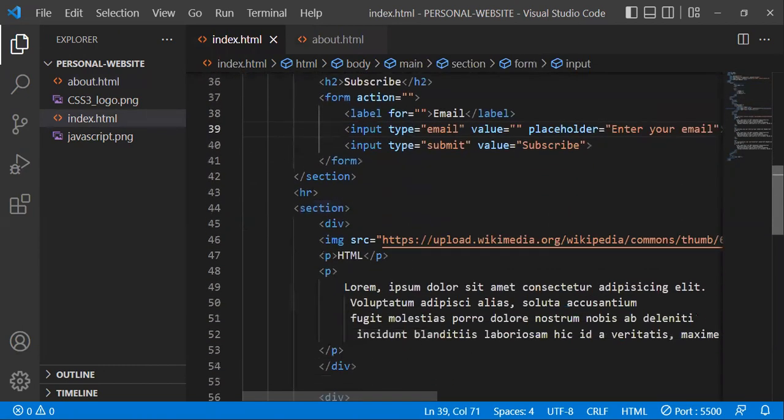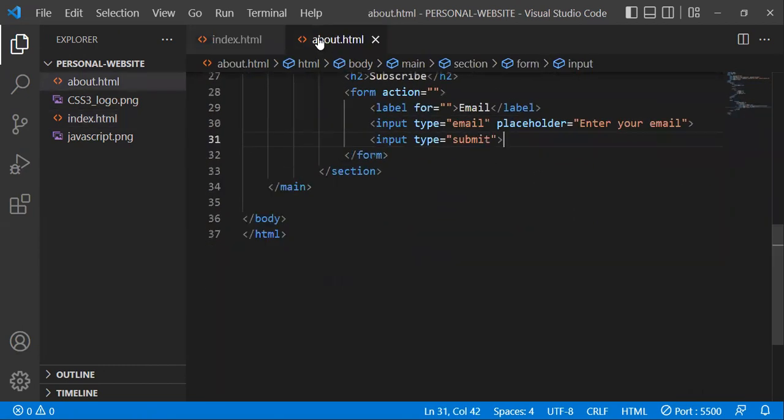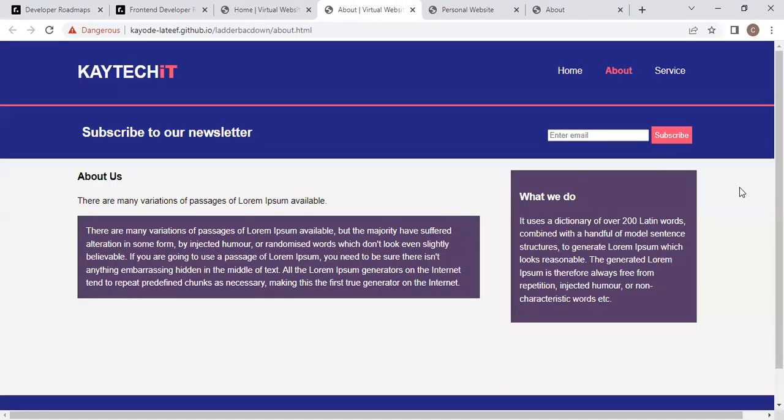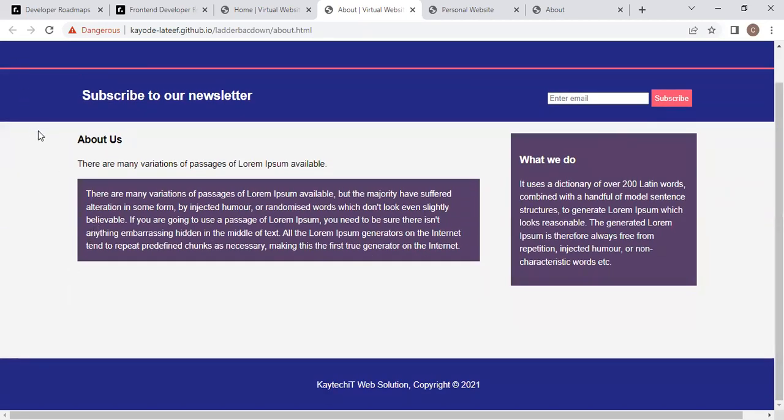Now, what's next? The next thing we have now is this layout here. So we quickly do that about us. Can you leave code on screen so we can copy? Yes, sorry. I'll go back to the code shortly.